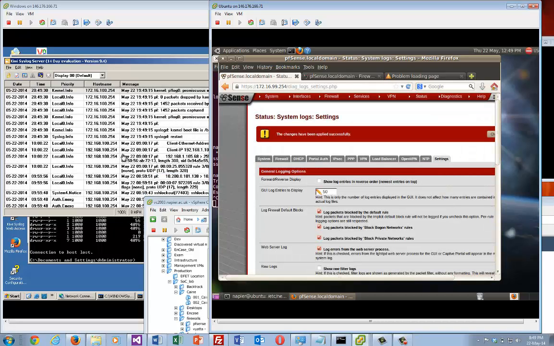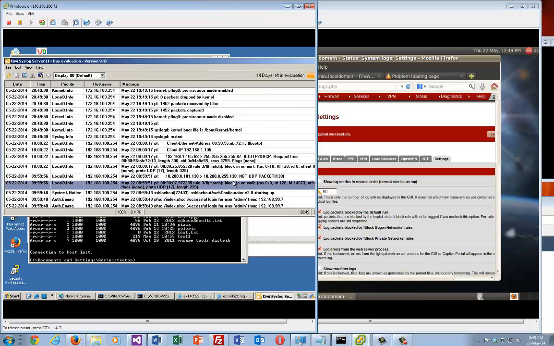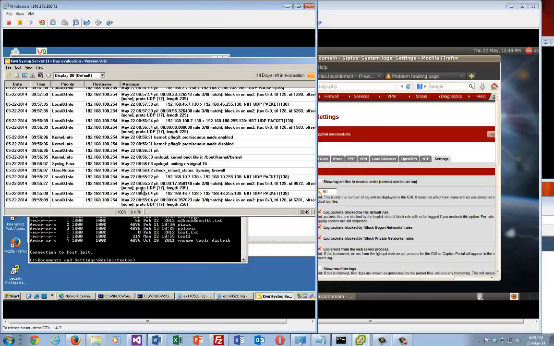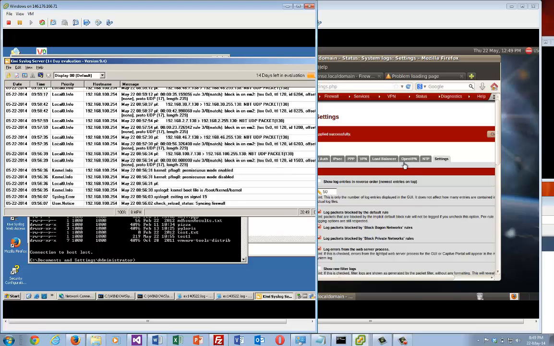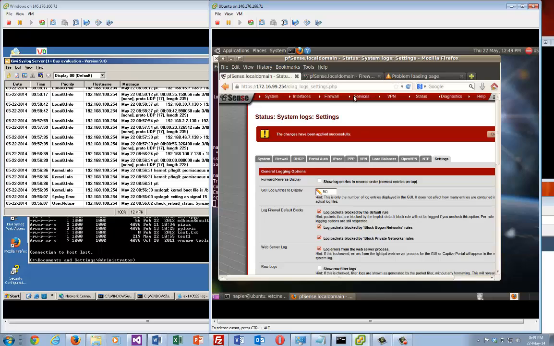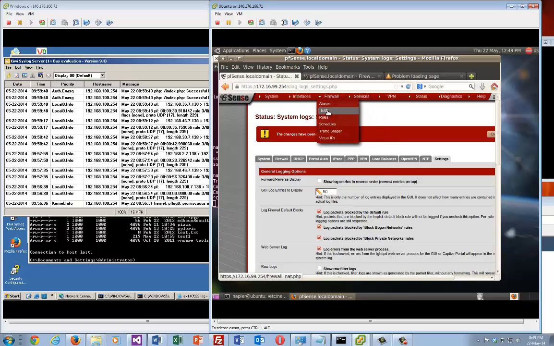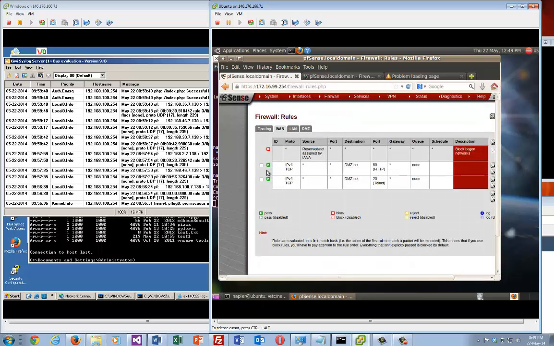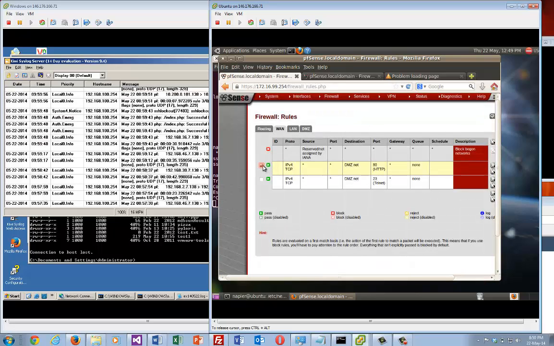So that's going to send it to here. So already, hopefully, we should be able to see that there are some messages coming through, and there are. Okay, so already we're getting messages coming through. So what we'll do is we'll disable the firewall rules, such as this one.